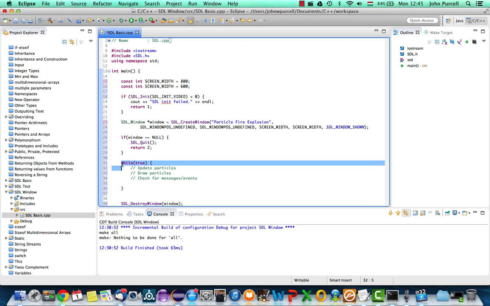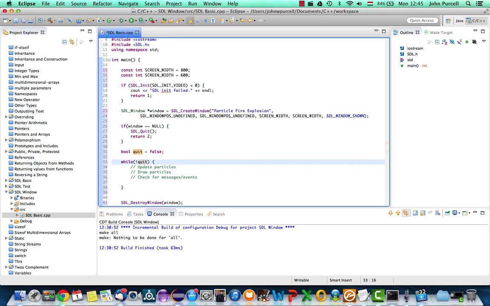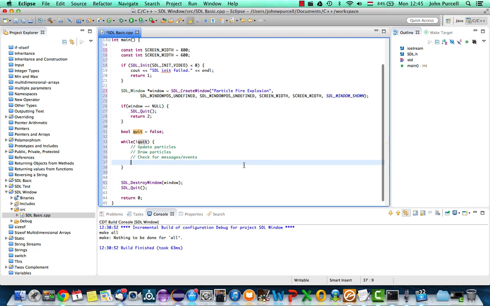Now, this is an infinite loop, the way I've written this at the moment. What I'm actually going to do is create a Boolean variable, which I'll call quit, and I'll set that equal to false. And I'm going to do this loop while quit is false, in other words, while not quit, or while quit equals equals false, or while quit is not equal to true. Those are all kind of the same thing. So while not quit, while quit is false, I'll do the loop. And that means that if I set quit to true anywhere in this loop, then that's going to make the loop quit, which is what I want.